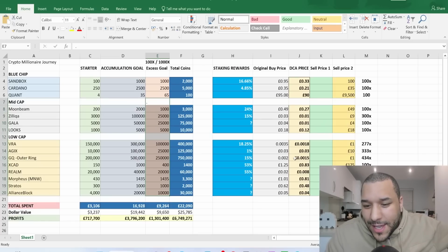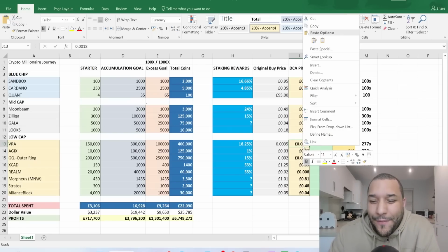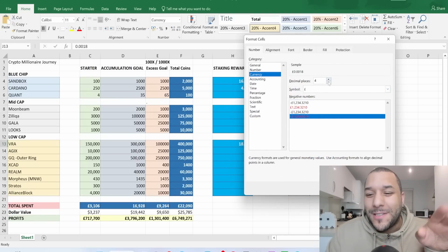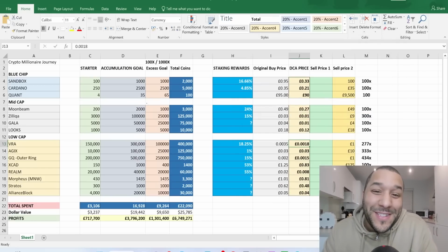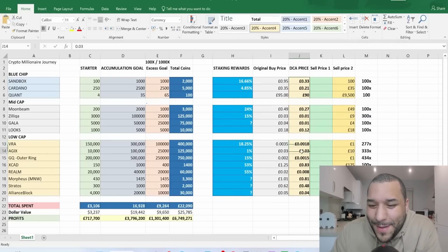Click it. You can see here I managed to figure out these zeros, because on the last video I wasn't getting the zeros up right. And for those that want to know how to do it, because it was a pain for me, you right-click it, you click on Format Cells, and the decimal places, I changed it to 4, because originally it was 2, like that. So that's why we couldn't see it. I added it to 4, it's currency, and that's how you get the extra decimal places. I know I'm not with it sometimes, but I'll just show you. So that's how you get these extra numbers, and that's how you make it look right.